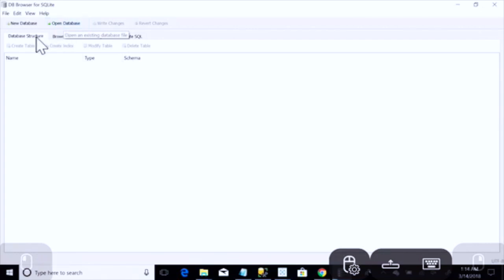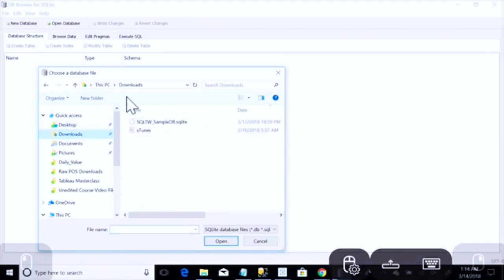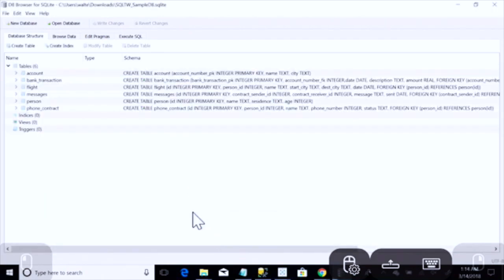Now, there's a few things you want to clue in on when you're just navigating here. So to open that sample database, we click on Open Database, and we navigate to where we downloaded that sample database. In my case, it was the downloads folder, and most likely it would probably be your case too. So you navigate there and you open this database. You select the database file and then you click on open, and that opens the database.